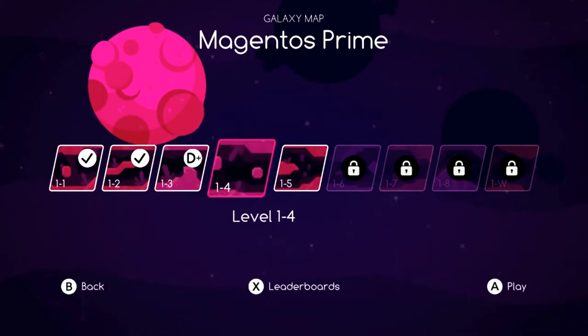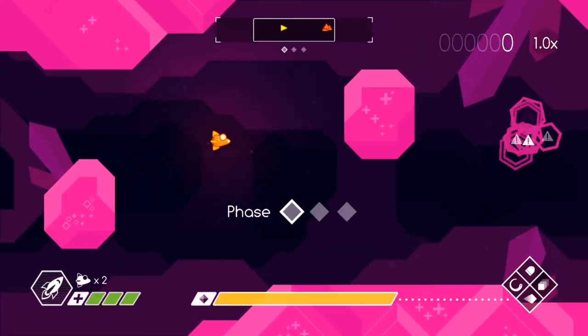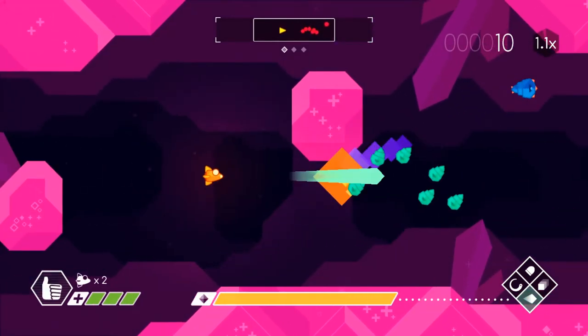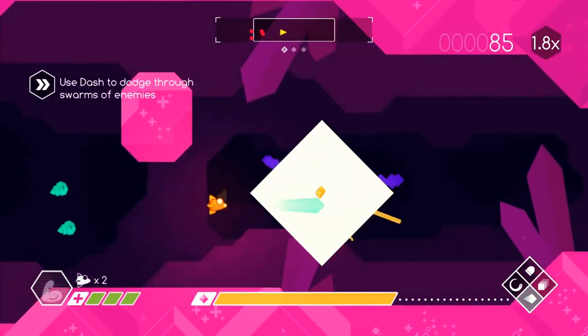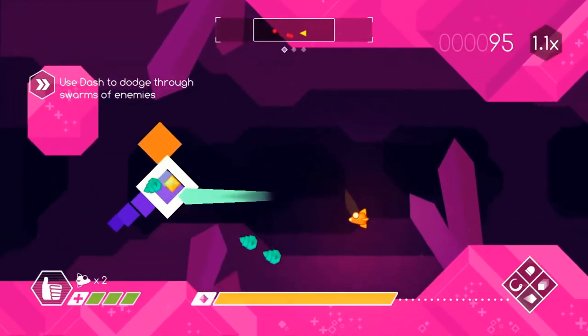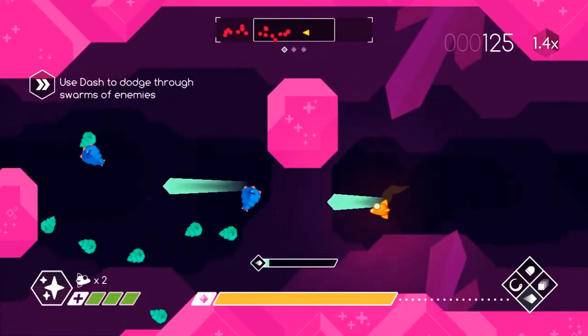Oh, cool, so it opens two levels. Alright, let's give this a go. So each level's got three phases. Would there be any new enemies in this one, I wonder? Oh, I forgot all about the missiles, didn't I? That's why I wasn't doing very well, apart from my general crapness. Use the missiles, Ian. Like this!